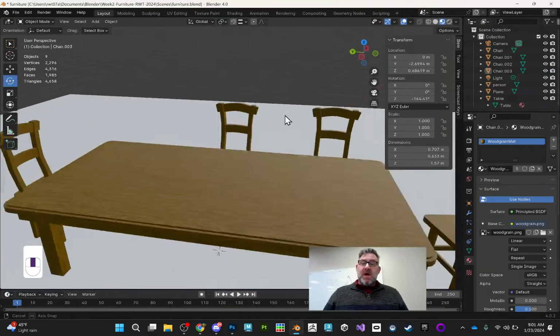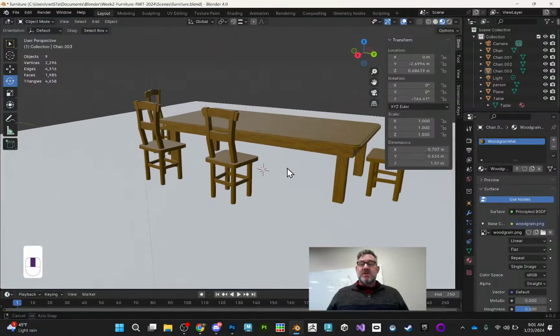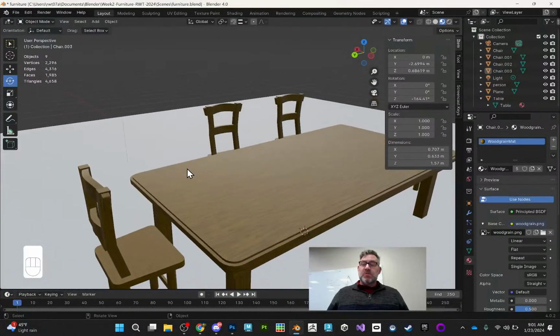with wood grain. You don't have to do wood grain along the whole chair. If you decide that you want the farm style look, and just do, you know, part of it's painted white, part of it's wood grain, that kind of thing, go nuts. Eventually, when we're just putting wood grain on all our furniture, the room can start to look boring. So have some fun, mix it up.